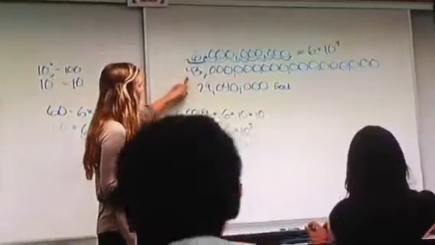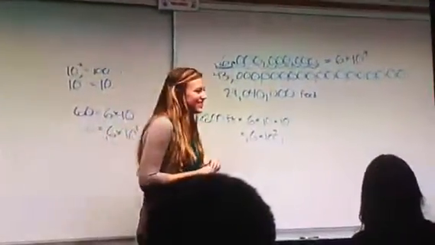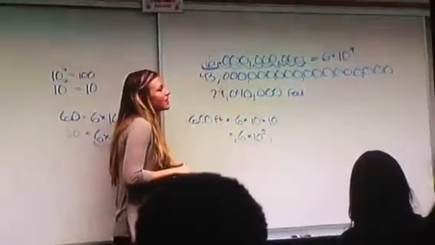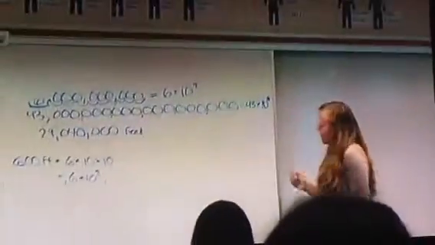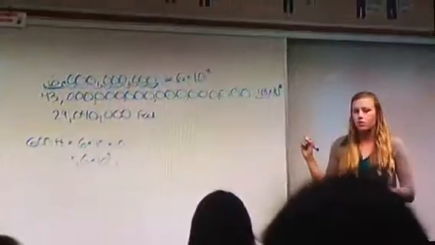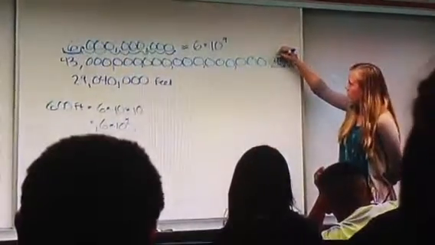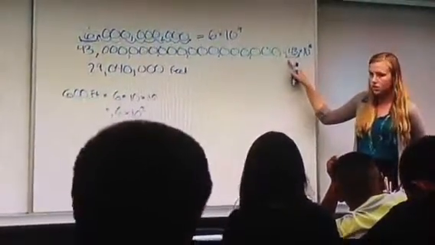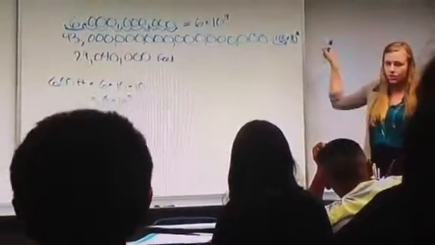Okay. So then here we have 43 quintillion, which has 18 zeros. So who wants to guess what that is in scientific notation? Okay, so this is 43 times 10 to the 18. But here's one of our rules in scientific notation. Our whole number, right here, has to be between 0 and 10. So you have to make sure the decimal goes in here. Does that make sense? That's just the rule for scientific notation: the number on this side of the decimal has to be between 0 and 10. So it can be 1, 2, 3, 4, 5.